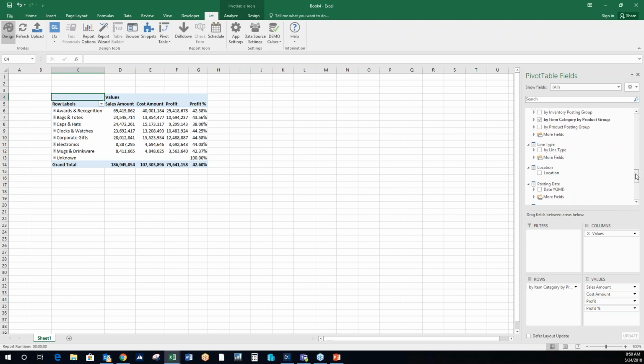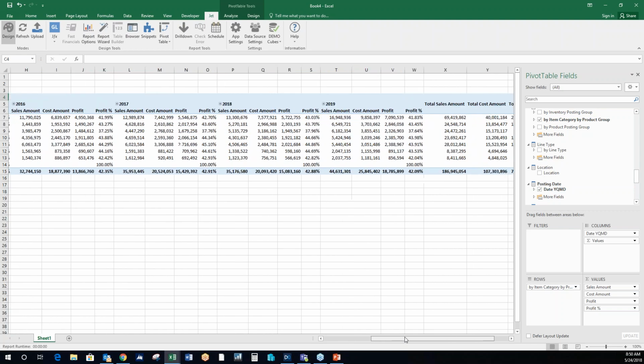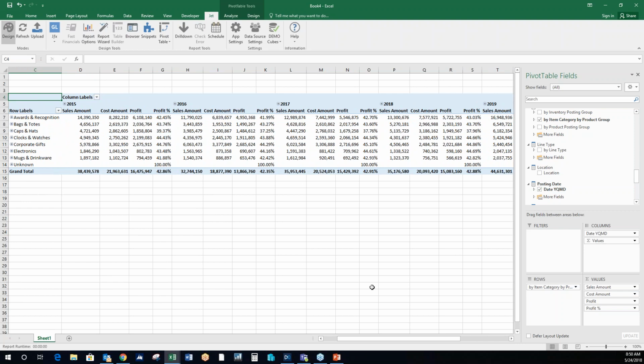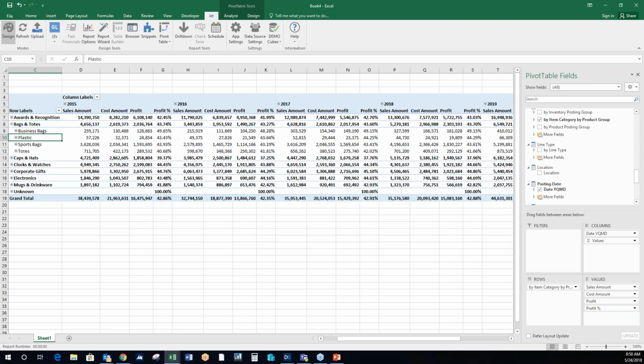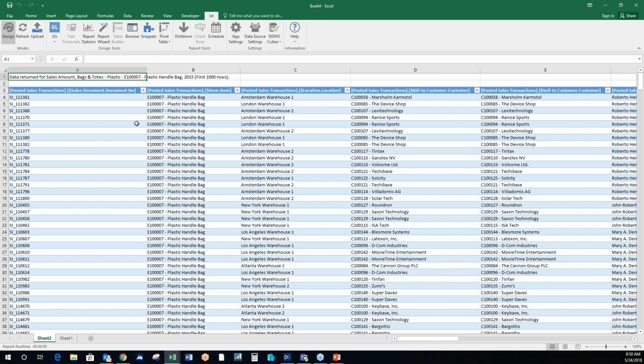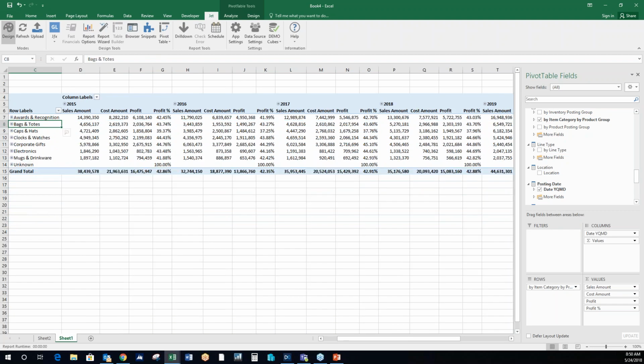So if I click item and then maybe see that over time, you can see I've clicked 6 boxes and I have this fully functional sales report. And if you notice, we're not waiting for anything to update. We're not necessarily needing to refresh this information. I can still get down to the transactional level. So I can grab however many of these, right to the sales invoices. It opens up a new tab. And the reason for that is just the power of Jet Enterprise. That's just what it does.